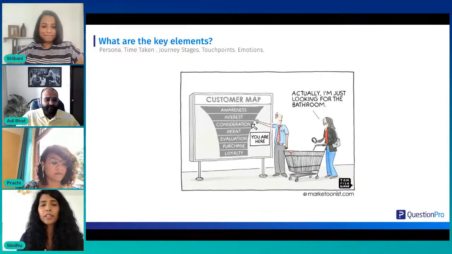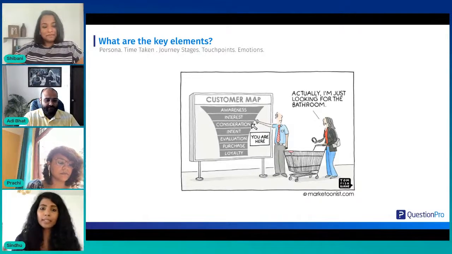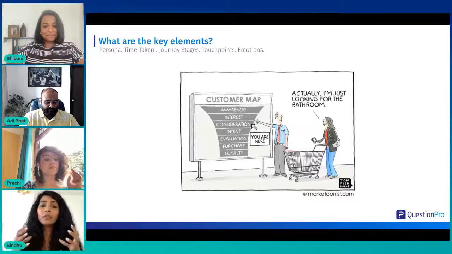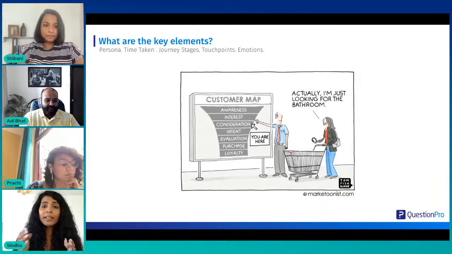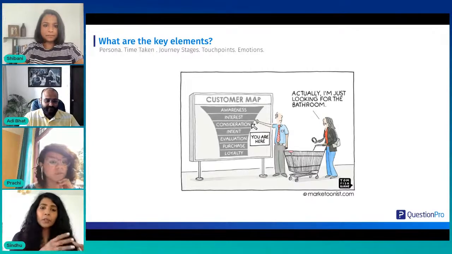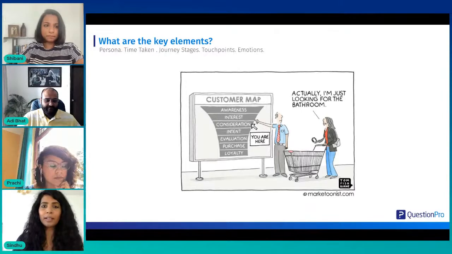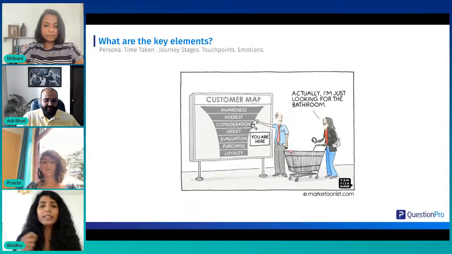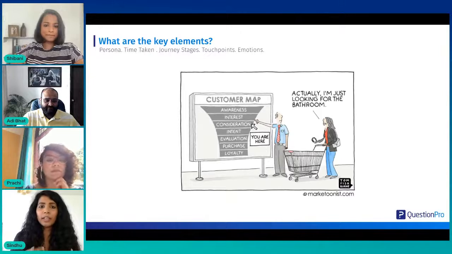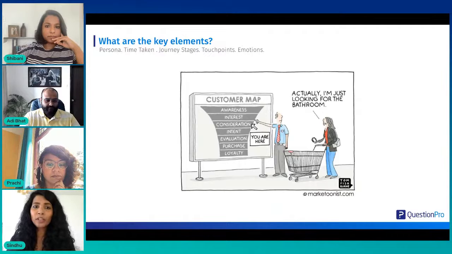Absolutely. It's such a good point that you raised, right? You are sometimes so close to the problem, and so fixated on solving the elements that you know or have identified, that you sometimes forget to see what else is going on outside. And every time you make a new change here, there could be an impact on the outside to the customer. So, which is why it's a continuous learning process. At the end of the day, you can never really stop doing this. You do build a journey map in this case, but you will also go back and reiterate to see, are there key things that I want to change.